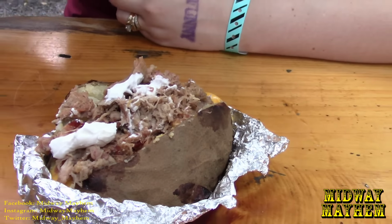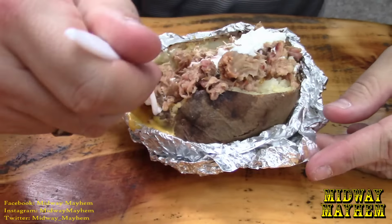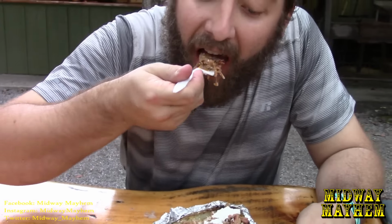Yeah, looks good. I'm mouthwatering over here. My turn, please. Sorry, I didn't mean to be so rude. I'm just literally salivating over this thing, man. But look at this cheese. So we have nacho cheese over here off to the side. I'm gonna get that bite. Nacho cam. So I wanted some of the cheese, pulled pork, and potato.